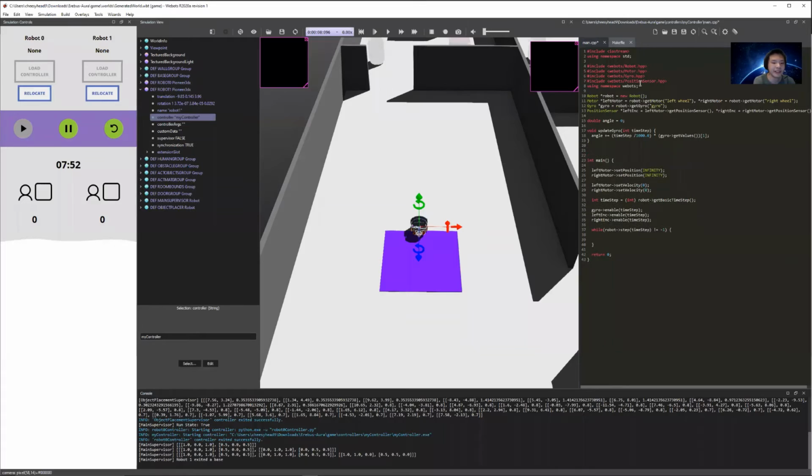While we're at it, let's also create a function to get our current angle. So we're going to say double get angle, and all we're going to return is the angle. But note, however, that this angle is actually going to be in radians because Webots returns its gyro value as radians.